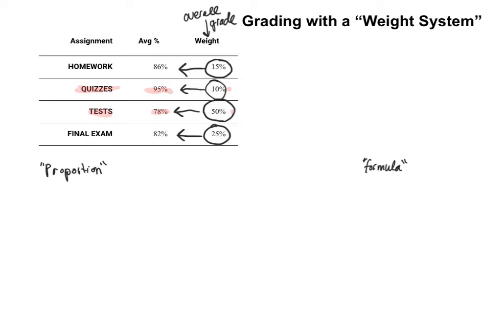There are 2 different ways that we can approach this, and honestly, they're the same way of calculating this weighted average, but I want to use these words: a proportion approach versus a formula approach. What we're about to calculate is a weighted average, and you might also see this referred to as a weighted mean. From a proportion approach, what we want to think about is what percent, or what proportion, of the final total amount is due to some score.